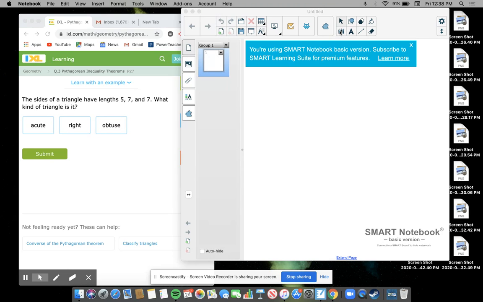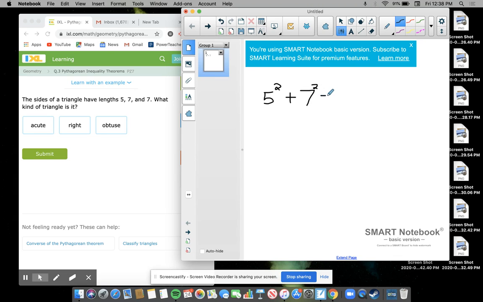So what we need to do is set up our Pythagorean theorem. Without a picture, we know the largest side would have to be the hypotenuse. In this case, kind of unique, we have two sevens. So almost automatically, this is not going to be a right triangle, because right triangles don't have two of the largest sides the same length, because that would mean it has two hypotenuses. Or hypoteni, I don't know how to plural that word. Okay? So what we have is something that looks like this.